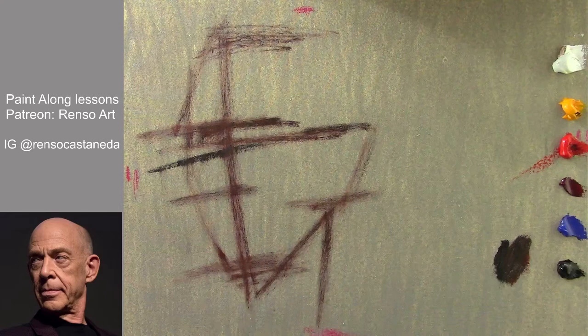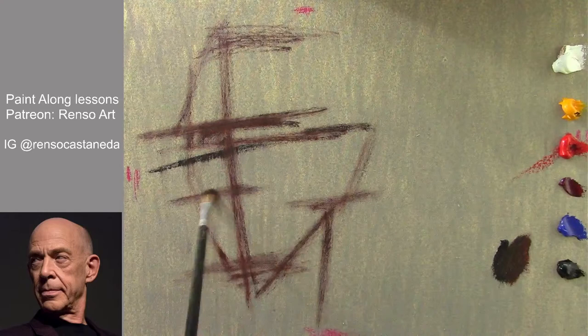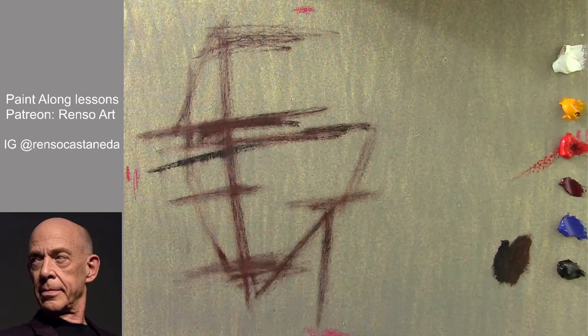Okay, usually we have to pay attention to the proportions. This is a good measurement that we can use during the process. From the brow to the nose, from the nose to the bottom of the chin. Of course, it's not gonna work all the time. We have to adjust that. Check out the model's face, check out the proportion of the face, and change that if we need to, okay?